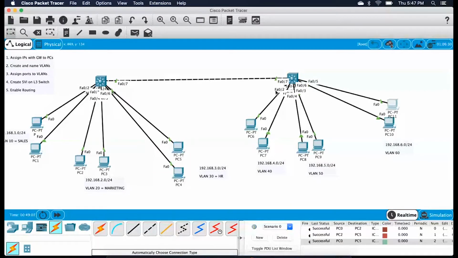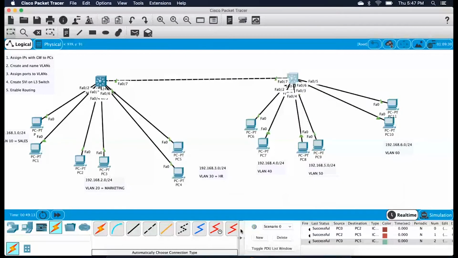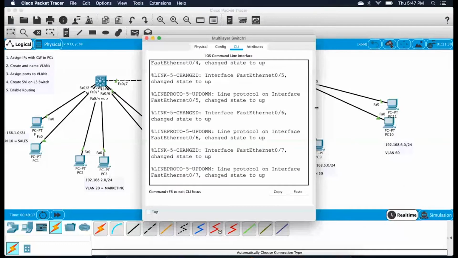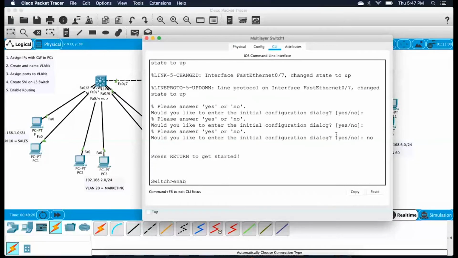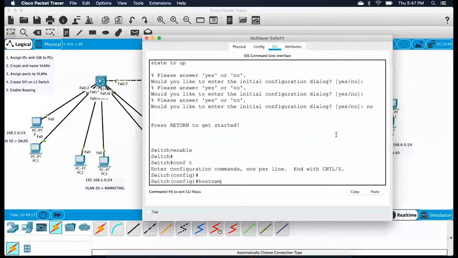Then we will go ahead and configure other things. So we will go on the second switch and I will just rename it. Sorry. Yeah, second switch. I will rename it with hostname MLS2. Okay, multilayer switch 2.